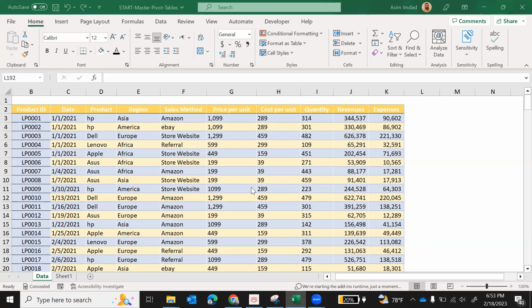So a pivot table is the best tool to do so. Otherwise, if in this table you want to see, for some product, on which date what was the sale and what was its unit price, it is difficult. A pivot table allows you, by just drag and drop, to keep any data in columns or rows to analyze it. In this video, I will start pivot tables from the beginning and go up to a little advanced level. So just stay with me till the end of this video.